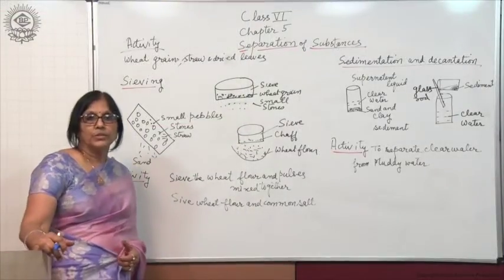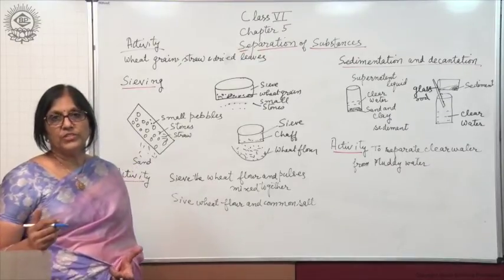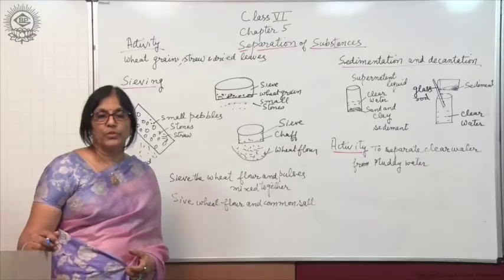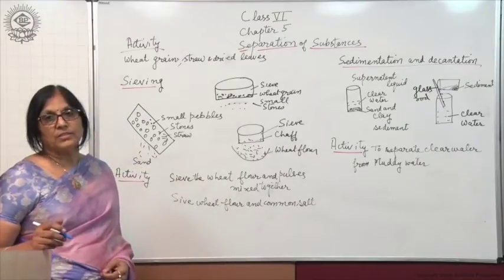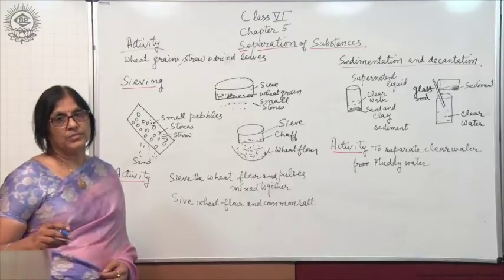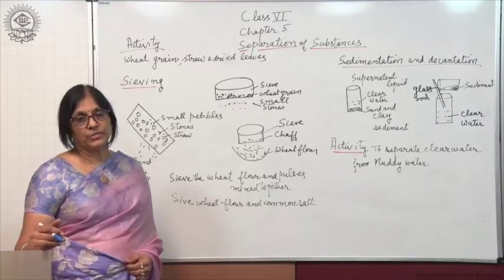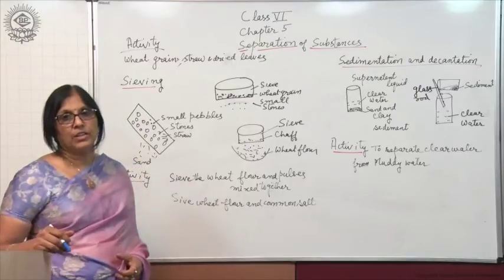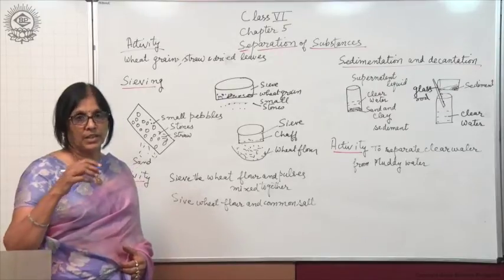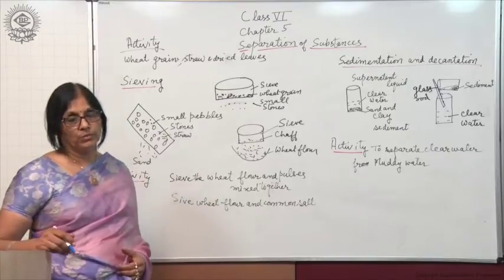Just now we studied threshing and winnowing, the old methods, and mostly now machines are used to do these processes. And you can also perform this process of winnowing at home, just to see what happens during winnowing. You can mix wheat grains with dried straw and dried leaves, take it in a plate, put a table fan on the table and switch it on, and then tilt this plate containing the mixture of wheat grain, straw and leaves, so that the mixture falls down.